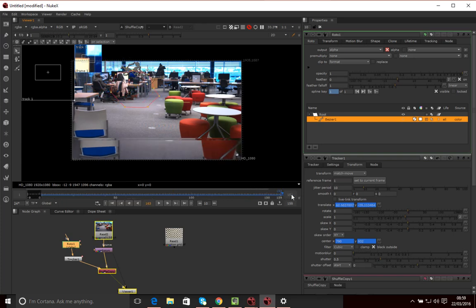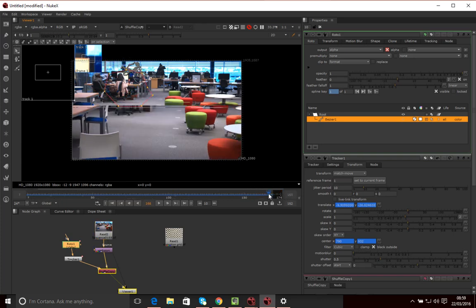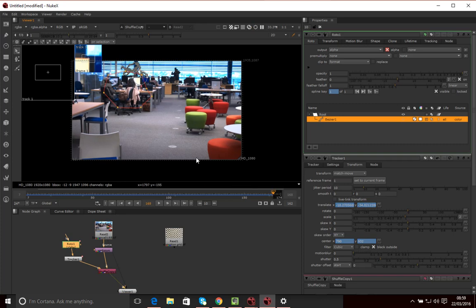So I think I've slightly offset my playhead here. Okay, here we go. That's the last frame of my video. And because this track's moving forward, this is actually getting larger. So I could track a couple of points and then actually make this scale up if I wanted to. But I feel that's going a little bit further than we need to do. All I want to do is basically grab these roto points and just adjust them for this final frame. And then that should be everything that we need to track out these points.